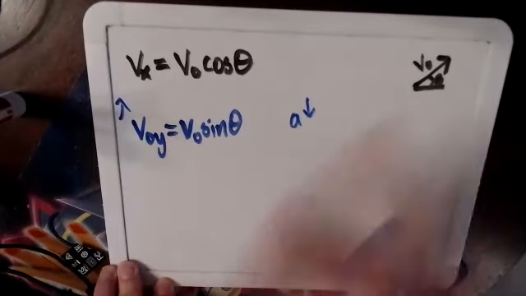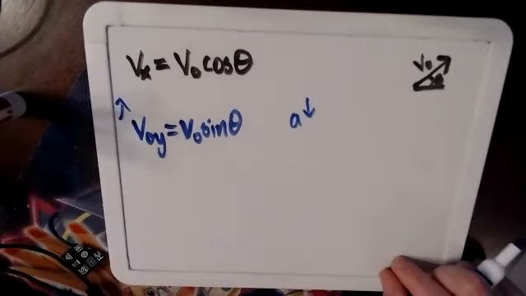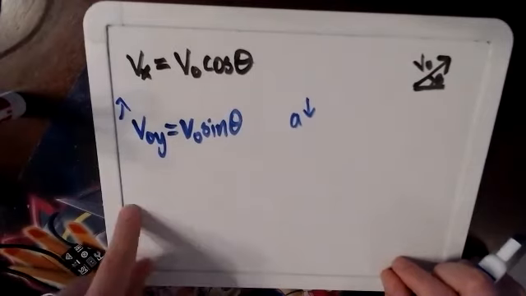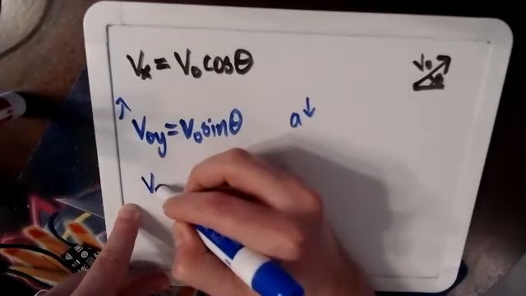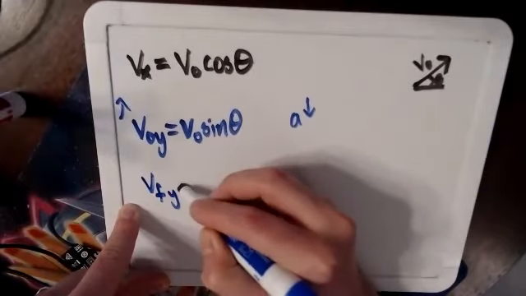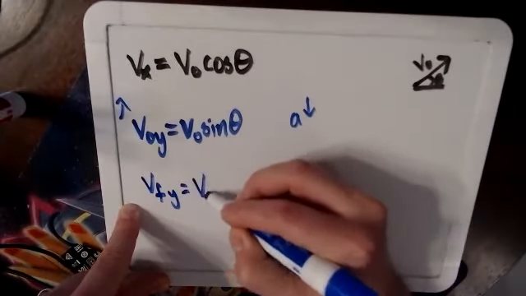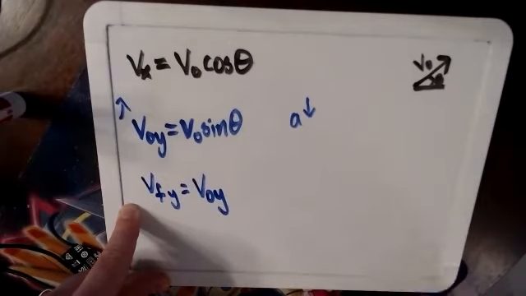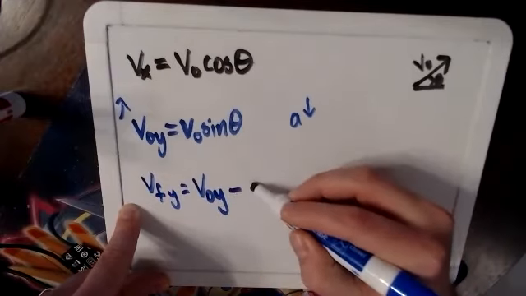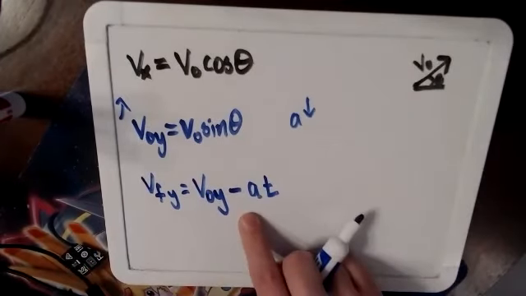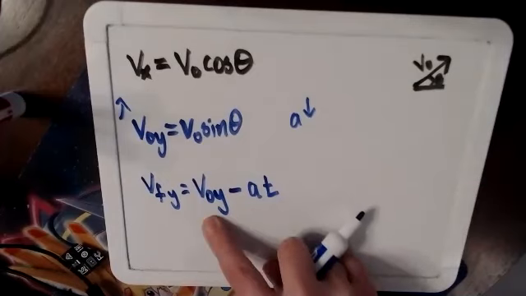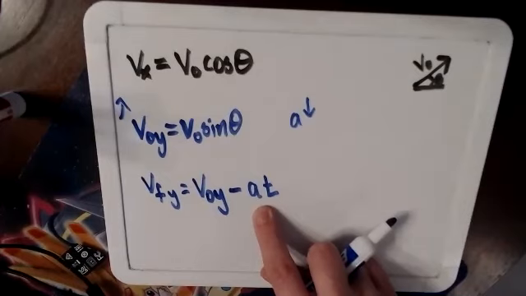So this is all about what's going on up and down. This would take care of writing the velocity as a function of time. So when I do that, we would be able to say that Vf, V at any future time in the y direction, would be equivalent to my initial velocity in the y minus the acceleration times time. The reason I have the minus sign here where I didn't have it before in our initial kinematic is because this initial velocity is pointing in the upward direction and the acceleration is pointing in the downward direction.